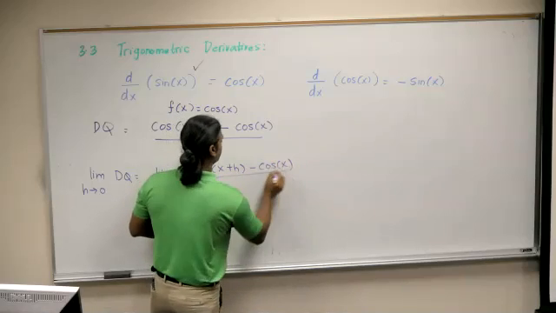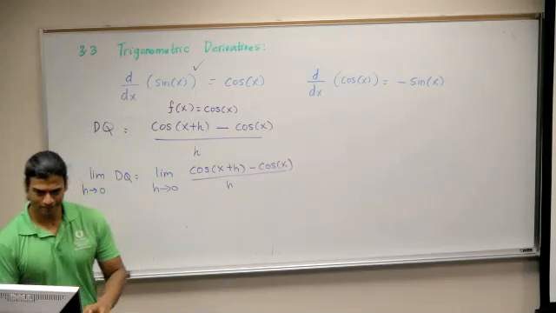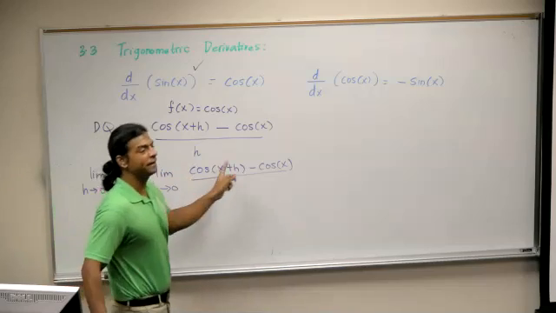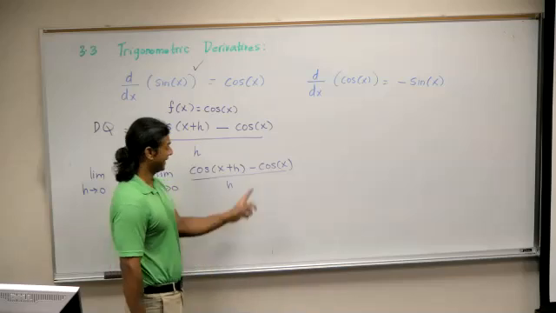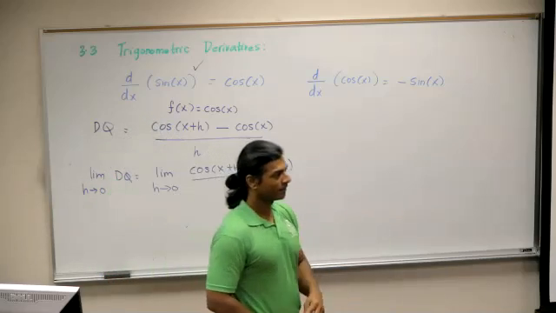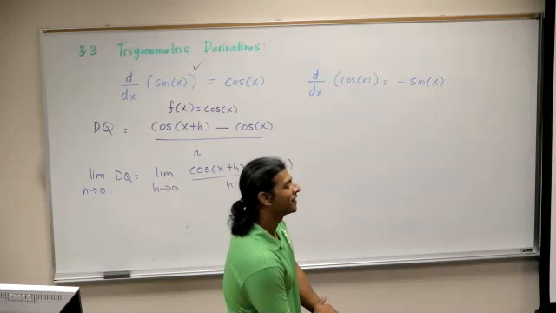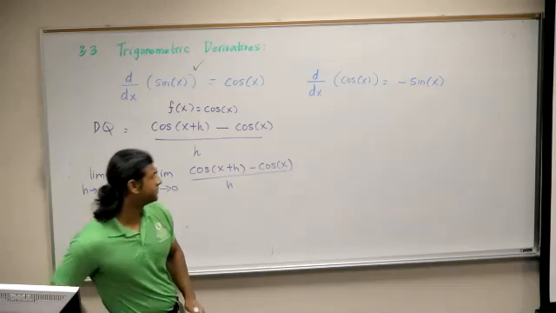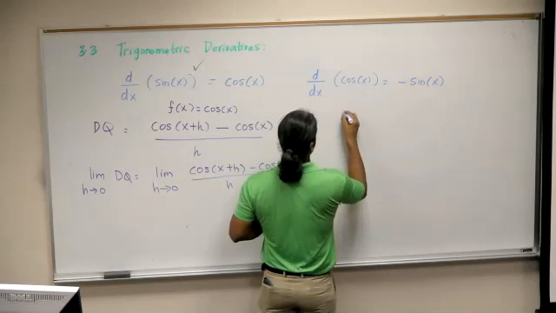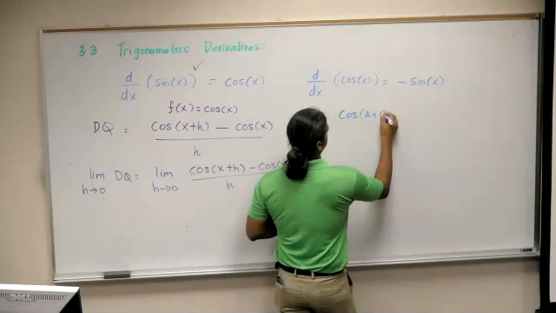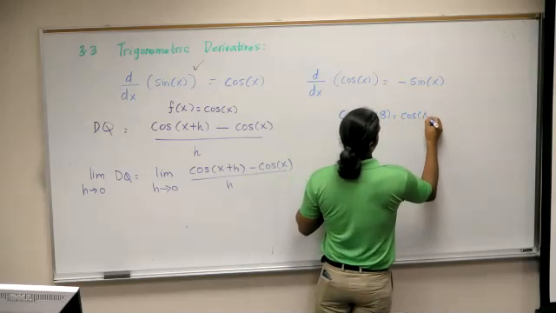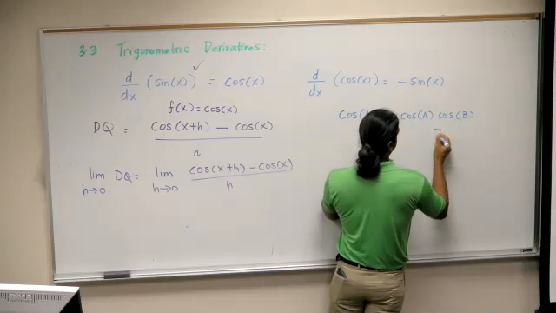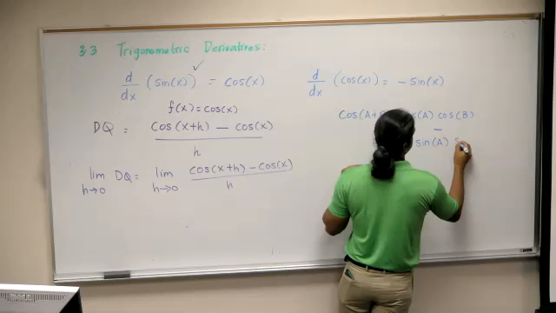So which identity should we use now? There is one for cosine a plus b. I'm not going to tell you what that is. I want you to look into your notes. From memory, isn't it like cosine A, cosine B, and minus sine B? Very good, Gio. So, if sine is the same, cosine is different. So cosine a plus b is cosine a cosine b, is it plus or minus? So minus sine a sine b.